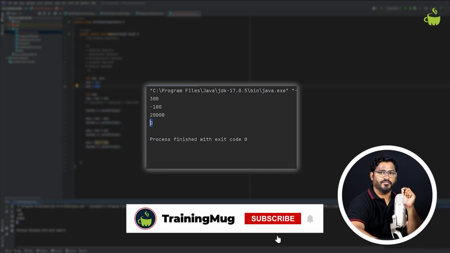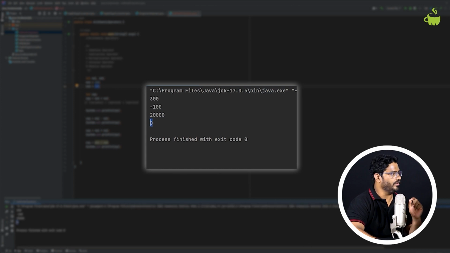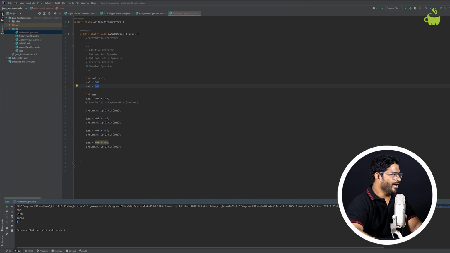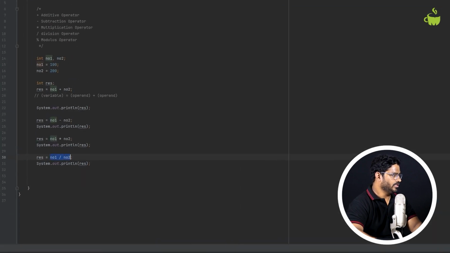This is one of the very important points that you need to remember whenever you perform operations between integers. Now why did it not give me 0.5? Why did it give me only 0? Because there is a thumb rule that Java follows: it always sees what the data types of the operands involved in the operation are. If you look, number 1 is an integer, number 2 is an integer.